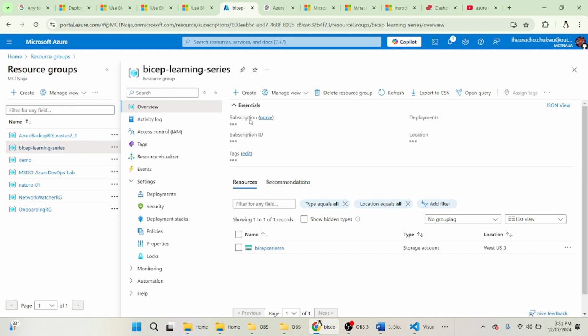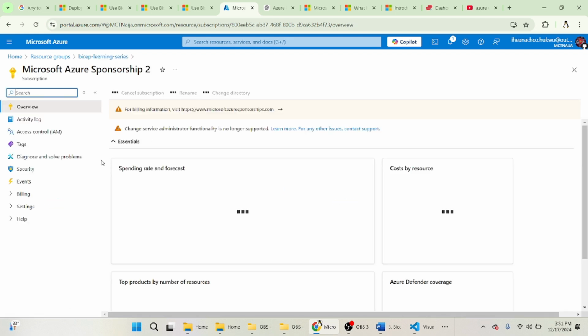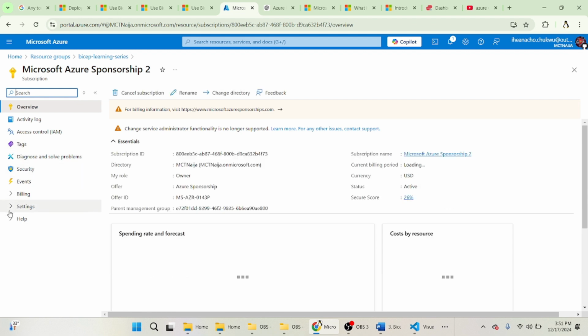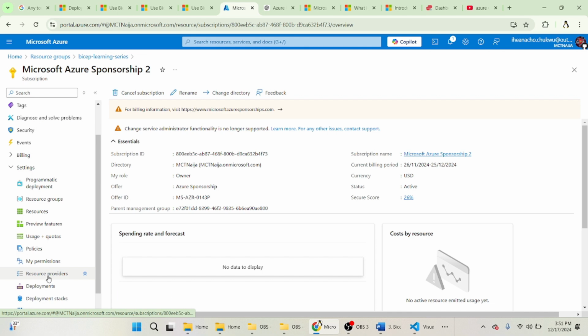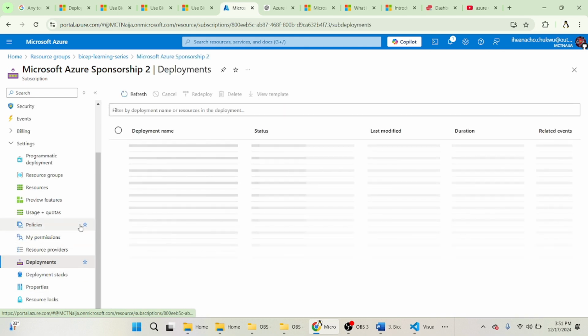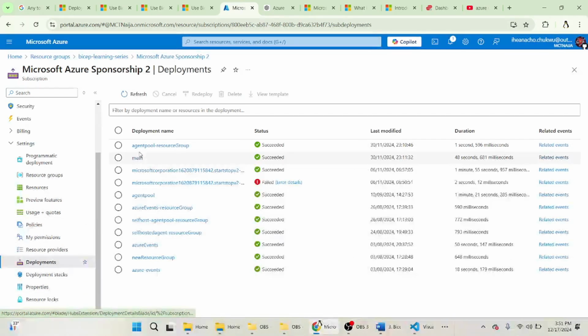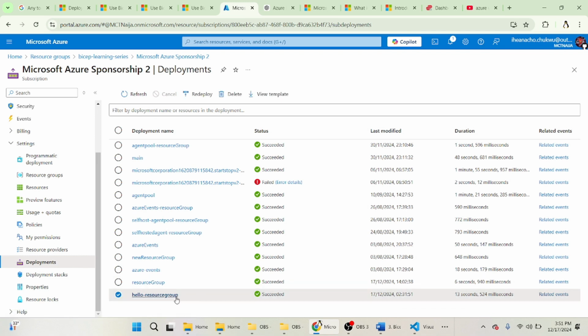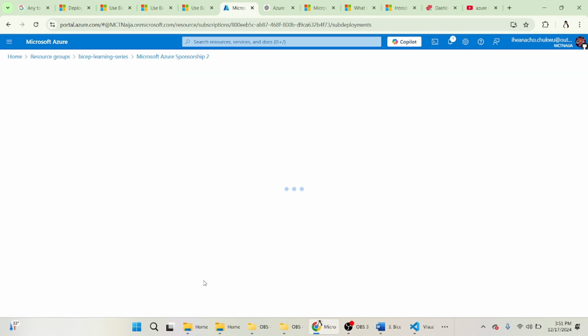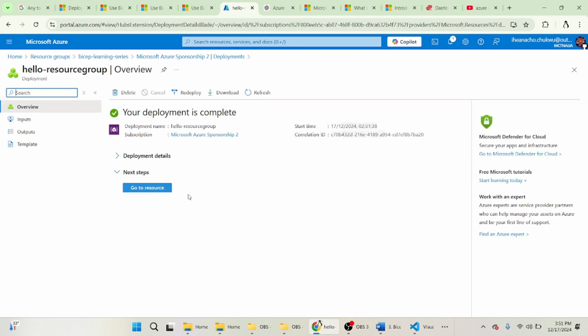If we look for deployments, we'll look for the hello resource group. This should be it. So we always have that information somewhere in the deployment blade.